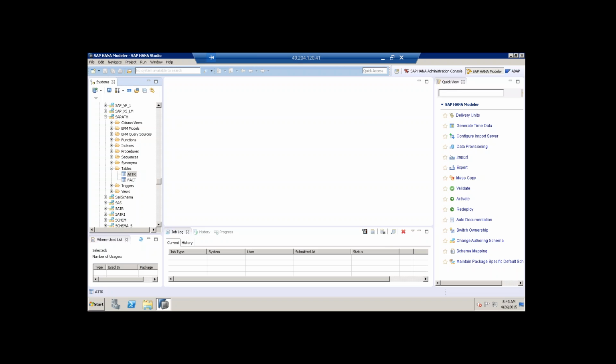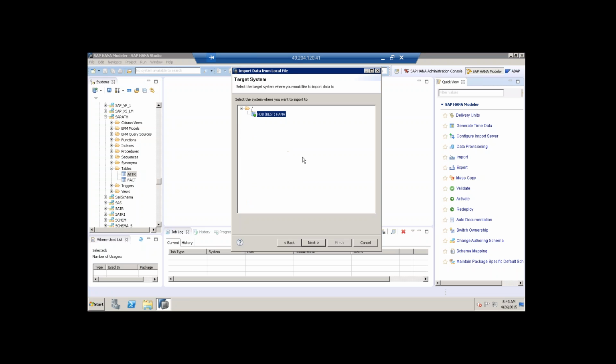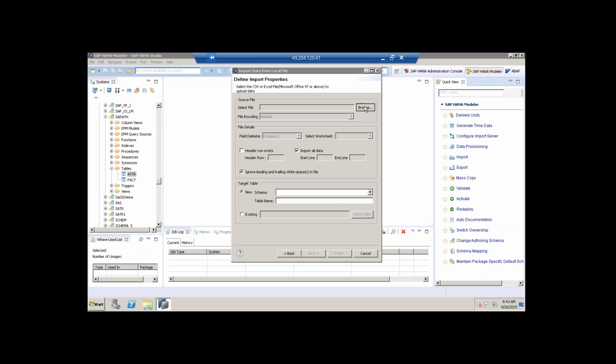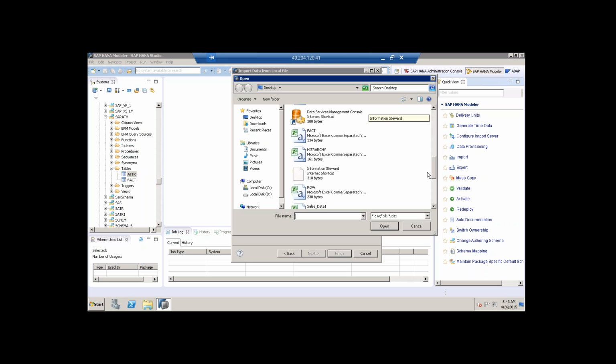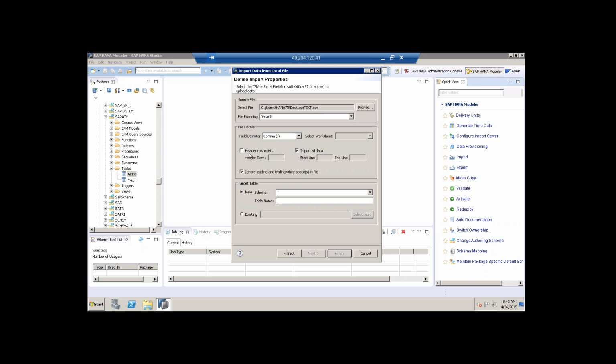How to load: by using the import option we can load the data from a local file. Target, browse file, text data. Then header row exists, it has headings, so ignore those headings. Import all data, and for the new schema I'll go with Sharath.